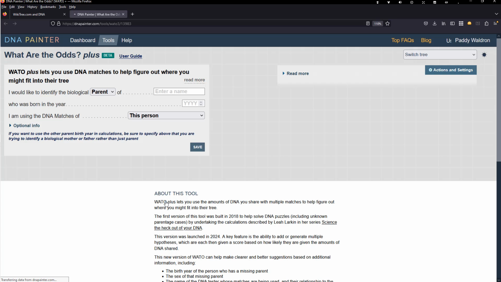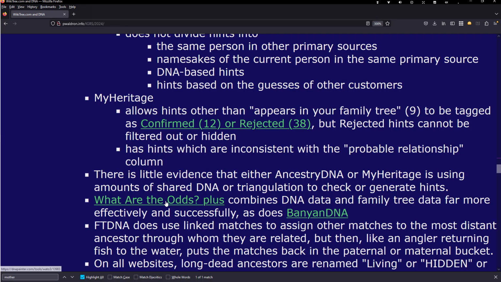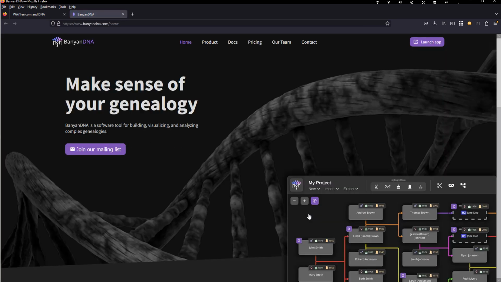It is an excellent website for trying to figure out where on the descendants chart of a particular ancestor some unknown DNA match will fit best. That's how DNA information and family tree information should be integrated. There's another new similar thing, which I haven't really looked at, called Banyan DNA, but I said I'd better mention it. The person behind it has an antipathy to GEDmatch that gets on my nerves for some reason.